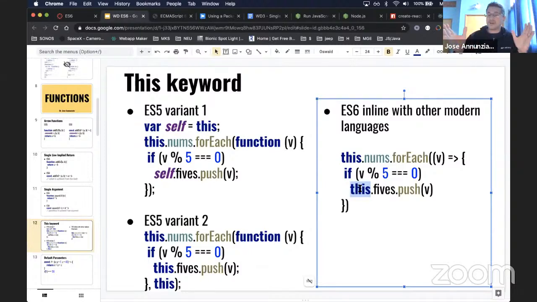Okay, so excellent. So careful, right? If you write code that uses the old syntax, or vice versa, if you're writing ES6 and you try to change it to the old syntax, the keyword this will have different meanings. So careful with that. Yes, ES6 this is just like Java's or C#, in line with other modern languages. It behaves the way you would expect it. And I would encourage you that from now on, throughout the remainder of the semester, you stick to ES6 whenever possible. I mean, there's no reason why not to.